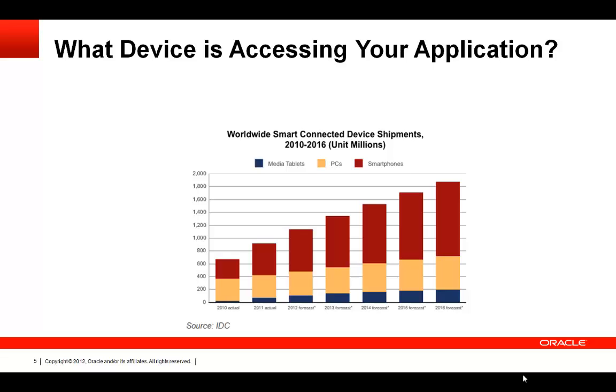And with this trend growing all the time, more and more organizations are looking into how are we going to address those new devices. What type of applications do we need to develop for those devices? And what are the needs of people who are using those devices when they're accessing our enterprise application?